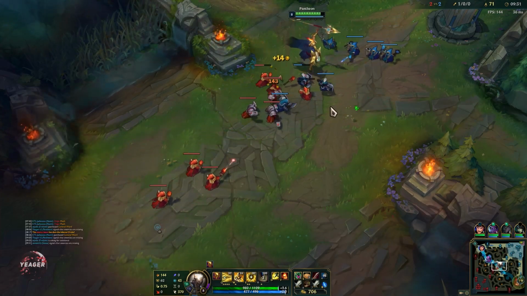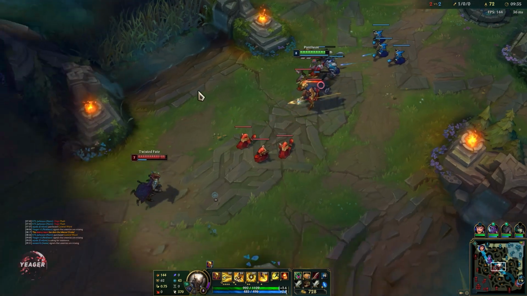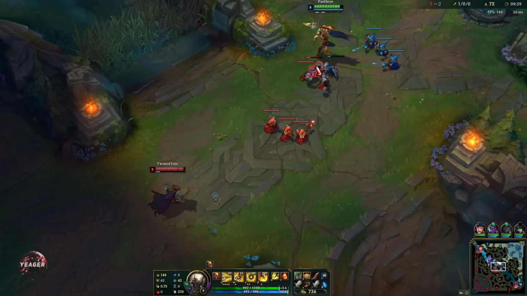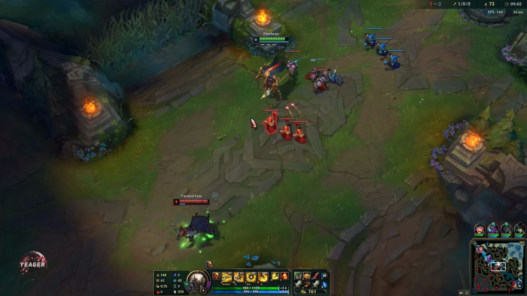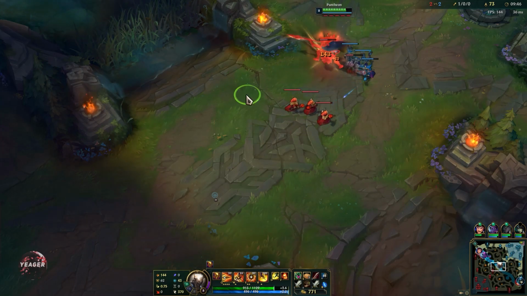The thing is, when he farms with this Q, because it is AoE damage, it's also going to hit the other minions, so he just constantly keeps pushing the wave. So even though he's getting a few minions here and there, his wave is getting messed up.